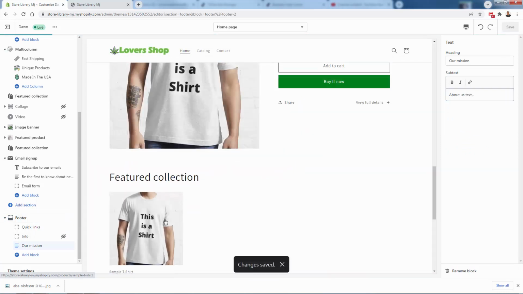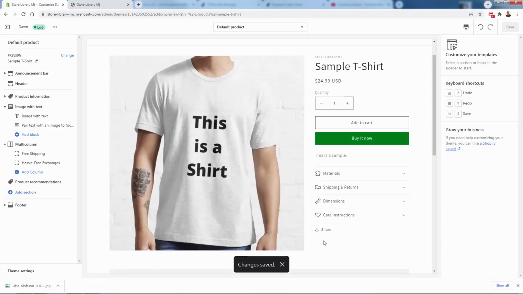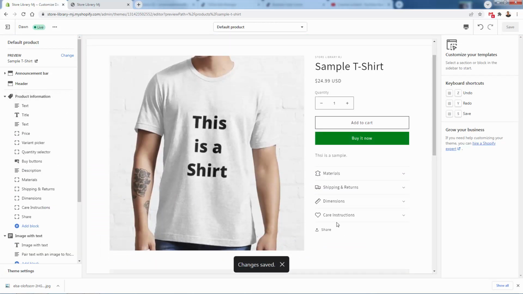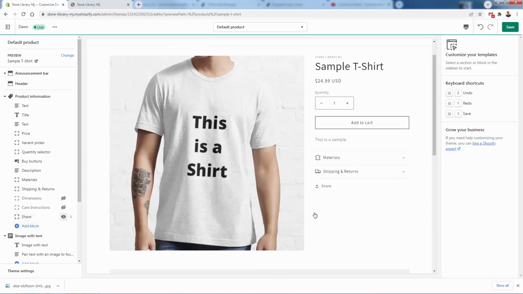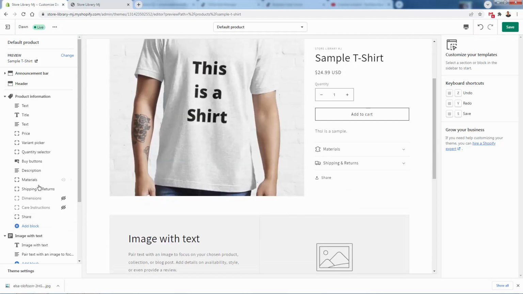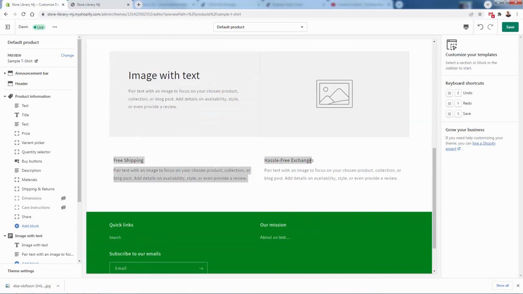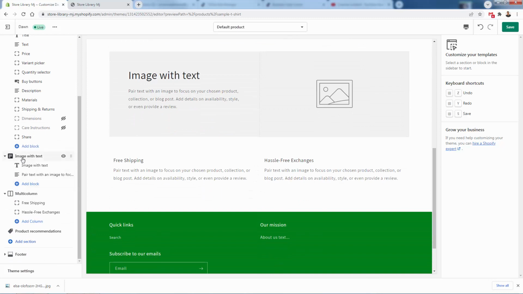Now we'll come back over here, look at the product page, different sections that we might want to turn on, turn off, for example, care instructions, dimensions, really as easy as just turning off the icon here. See this little share button, we could turn it off, we could turn it back on, you have full control. These are new sections over here with these Dawn themes. This gives you more ability to customize and add branding.